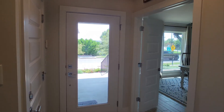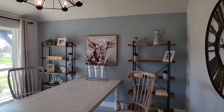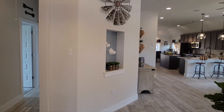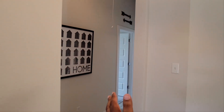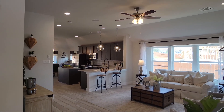Here we are in the front of the home. As soon as you enter, you have this really cool chandelier. On the left you have a study — this could be a fourth bedroom if you wanted it to be. It's a big study with plenty of room, though there's no closet in the study in the model. There's an extra window right there. From the front door there are three different ways you can go. To the left it goes to two bedrooms and a full bath, and to the right takes you to the living room, kitchen, and dining area.